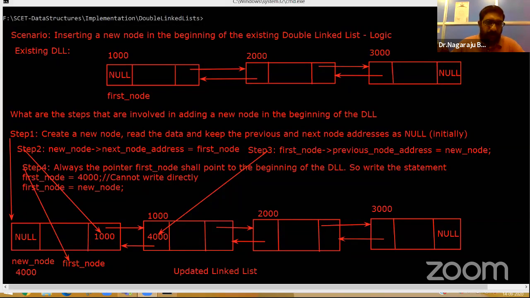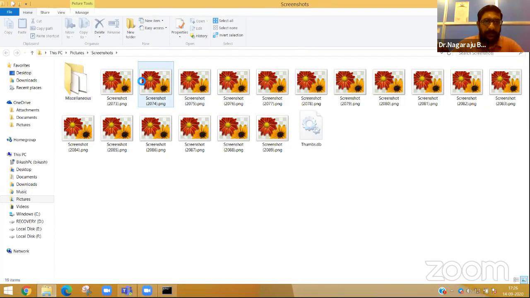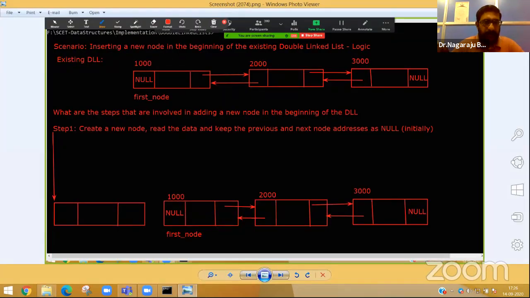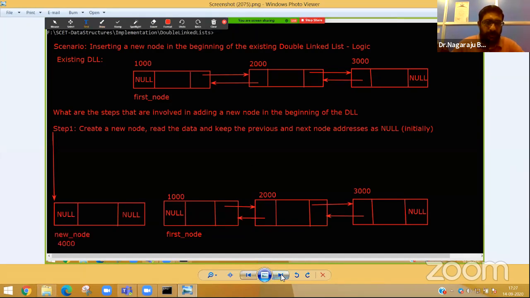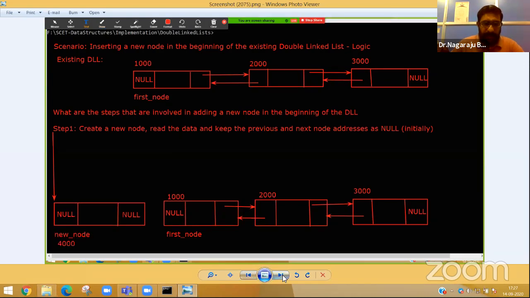So when I am going to share the screenshots, I have taken many screenshots today also. See here. This is the existing linked list, step 1. Then step 2. Okay, initially a new node is created and null were placed. Then step 2 removes the null and creates 1000.